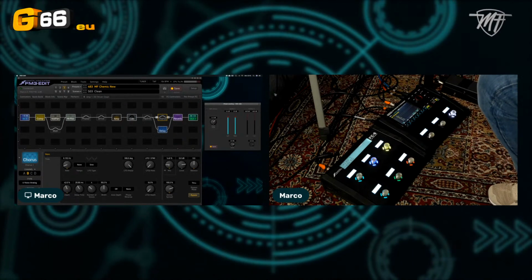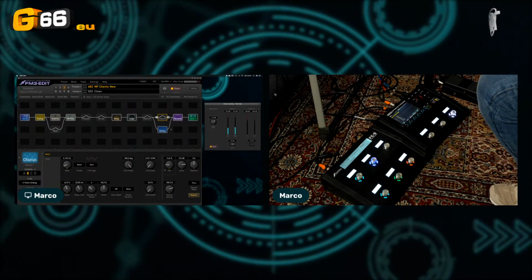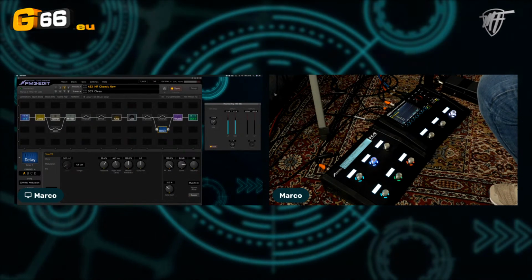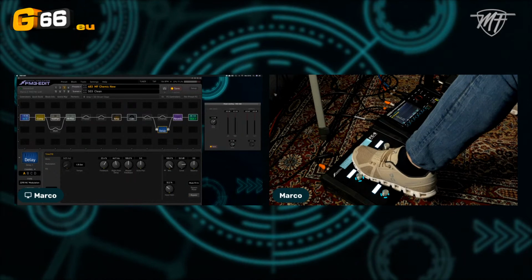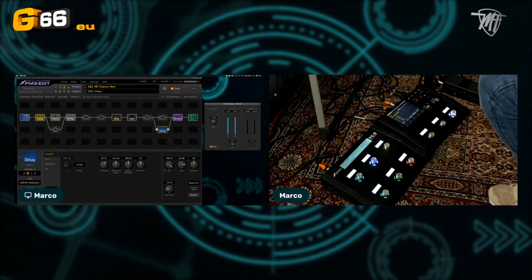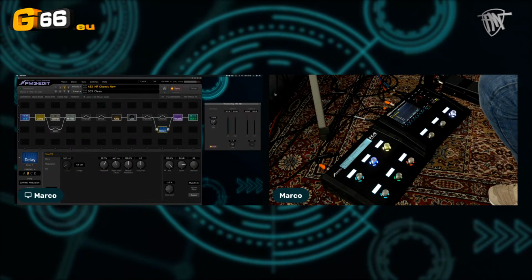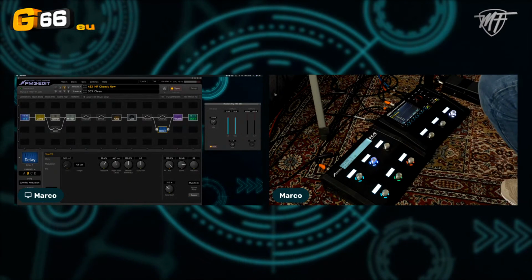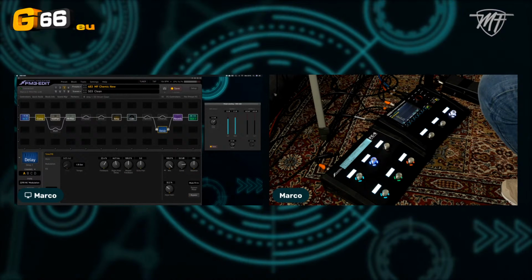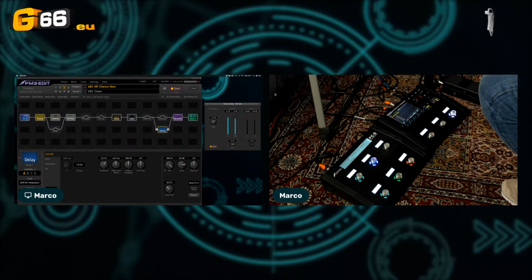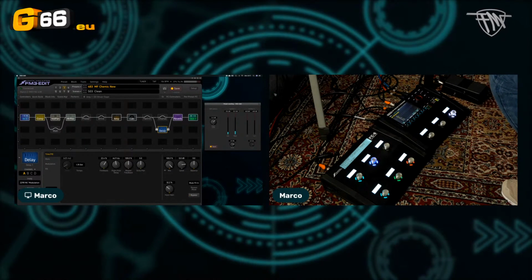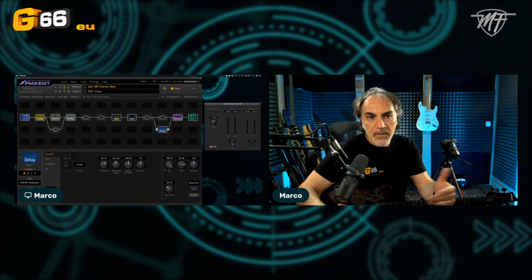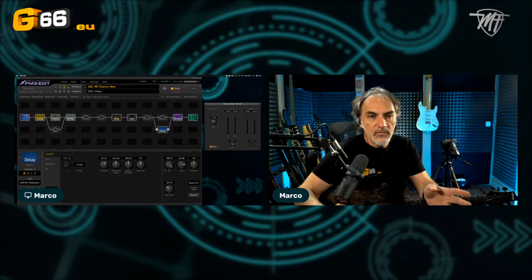And delay. This is the less delay for the rhythm part. So in every effect I have the possibility to bypass the effect, but also to change between different effects.